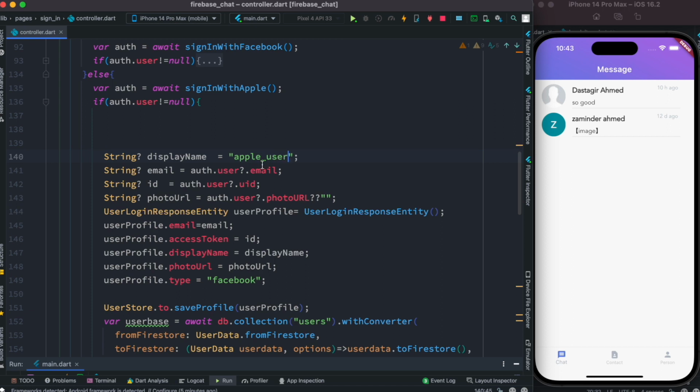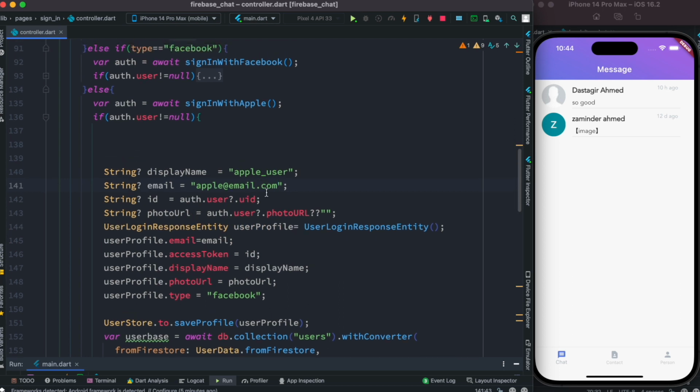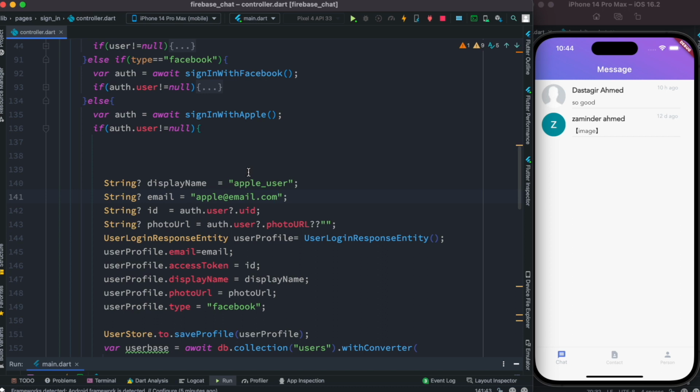So the name is Apple user, it could be anything, but in future we'll change it, okay? Now over here, apple@email.com. So these are some of the things that we need to keep same, and some of the things that we are giving default value over here.